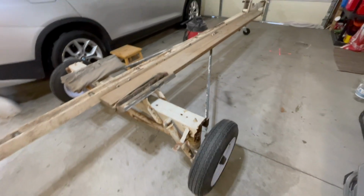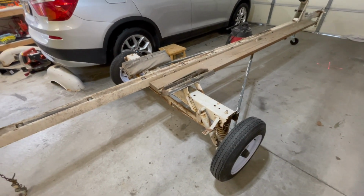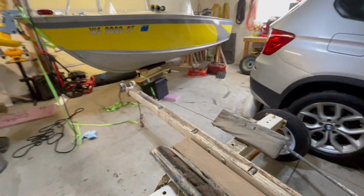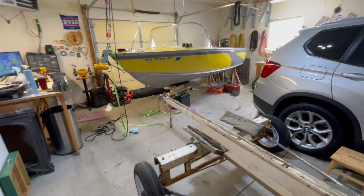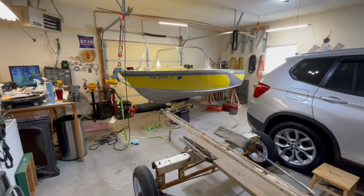But the trailer's gonna go sit outside for a little while at my friend's house while I continue to work on the boat. So that is how you lift a boat off its trailer to get the trailer out from underneath it, sitting in your garage.